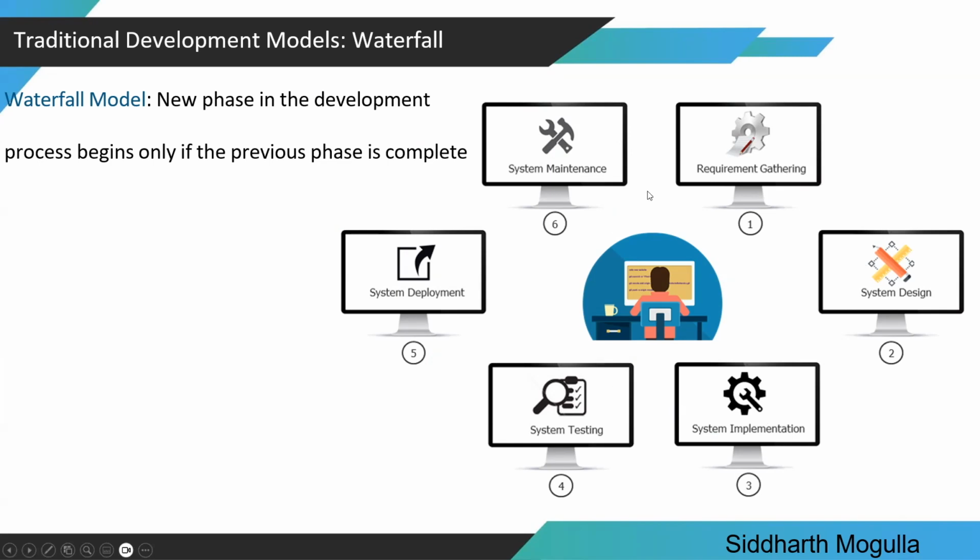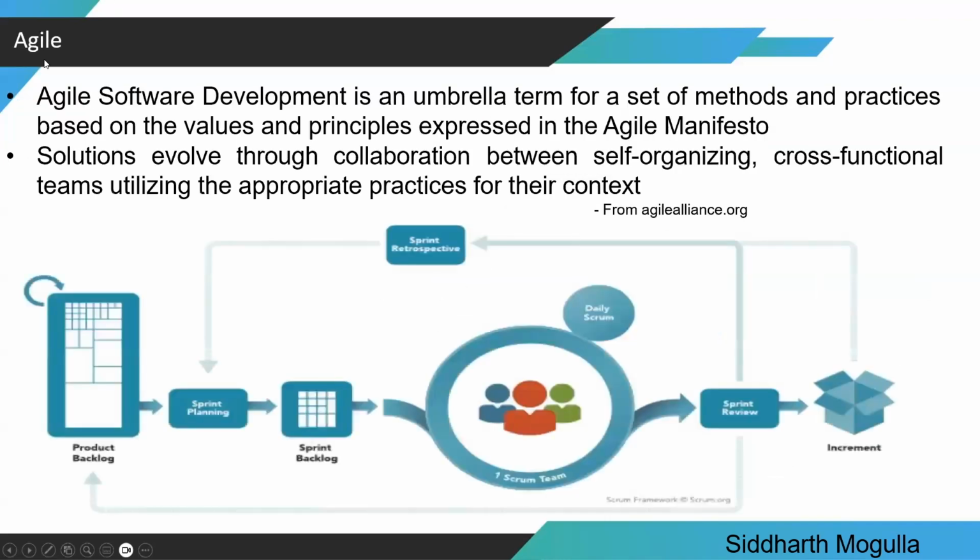The main drawback with this is that once you complete the first phase, only then can you go on to the next phase. So the delivery process of the software to the client is much more delayed. That's the main drawback of this process, and that's why this is the old model. Current companies are not following this model. Mainly we are following the agile model.